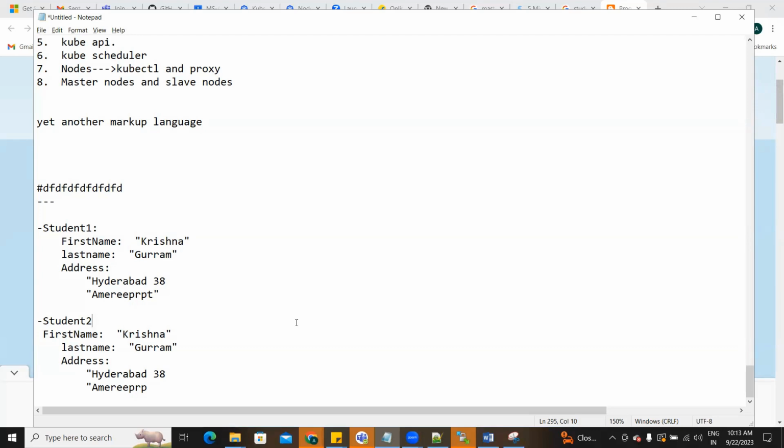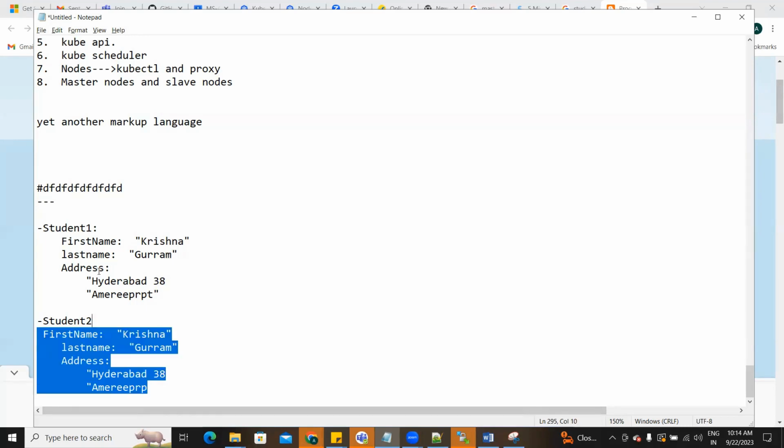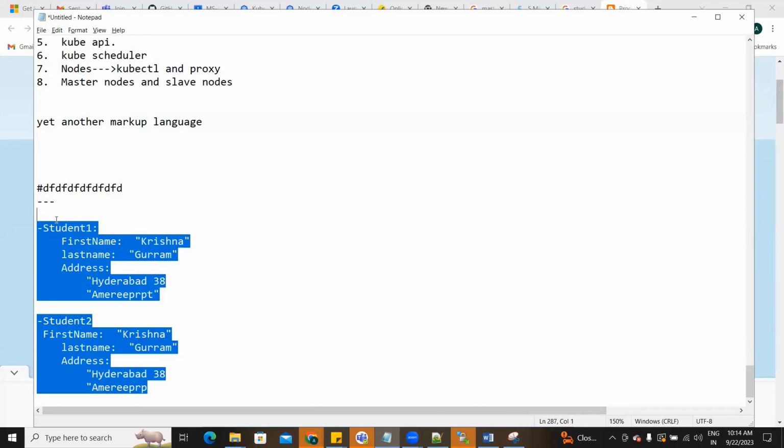Anything else? Today your job is to go and prepare notes on architecture. Manoj will prepare them anyway, but you also take a pen and do it. After that, try to write one small YAML file on your own, just for understanding. This is just the format; you don't have to write it fully.